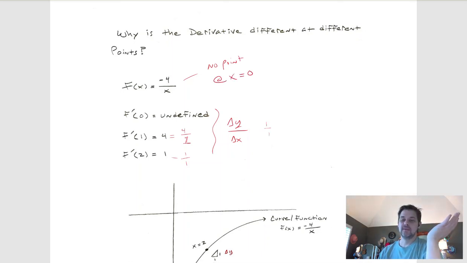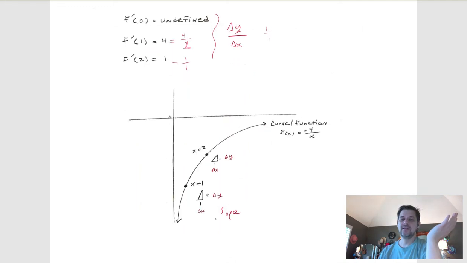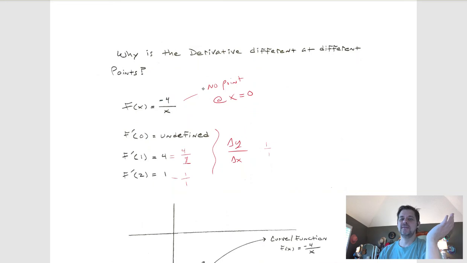The curve has a vertical asymptote at the y-axis. There are no points on the graph at x equal to 0. So there can't be any way to measure how the variables change together there, because x being 0 is impossible. So this is undefined by proxy, all right? Or as a result of the fact that the curve can't be 0 anyway.